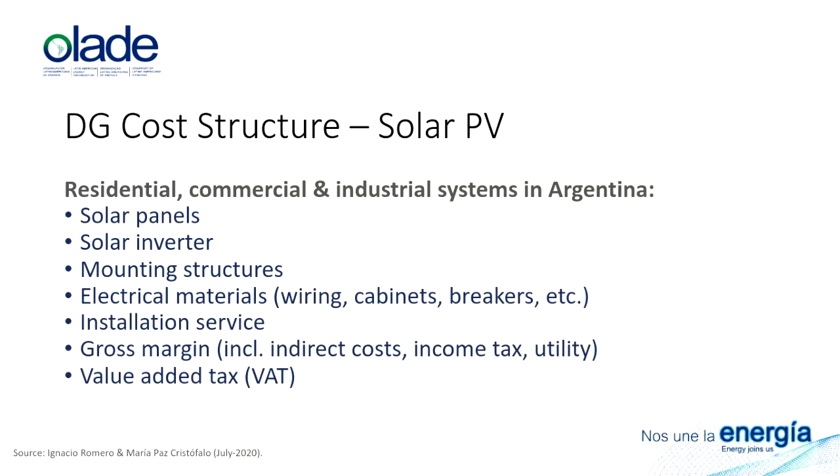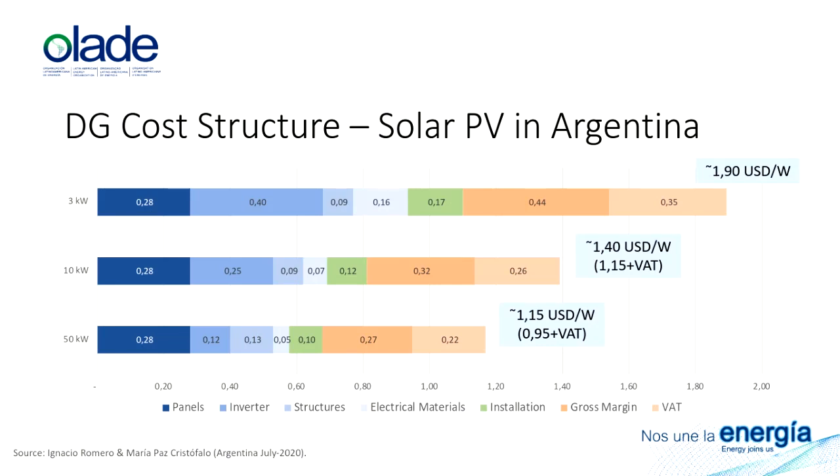But to have a general perspective on this, we analyzed 3 different scales of systems: 3 kilowatts, 10 kilowatts, and 50 kilowatts, trying to look at, in general, what residential, commercial, and industrial sized systems would be. And these are very current prices. This was done in the last couple months. In the case of residential, here the value-added tax is included in the price. It's almost a bit below $2 per watt. In the case of commercial and industrial, you see that the prices are considerably lower.